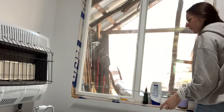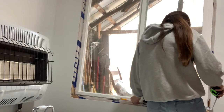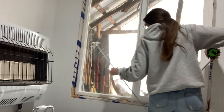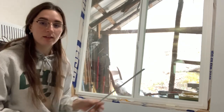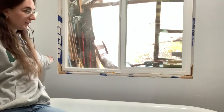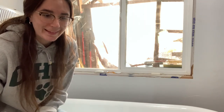We need to do this bottom one first. So I'm just going to measure the width of the inside of the frame, which is 48 inches. So it'll be 48 inches there, but you want it to stick over the edges, because that's where the outside of the frame is. So it'll be 48 inches on the inside, and then we'll have to cut a little groove on the outside so that it hangs over for the trim. This is how it goes, guys. This is how I think it through.